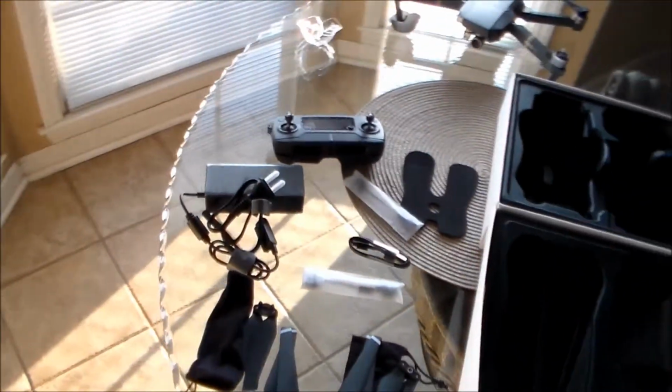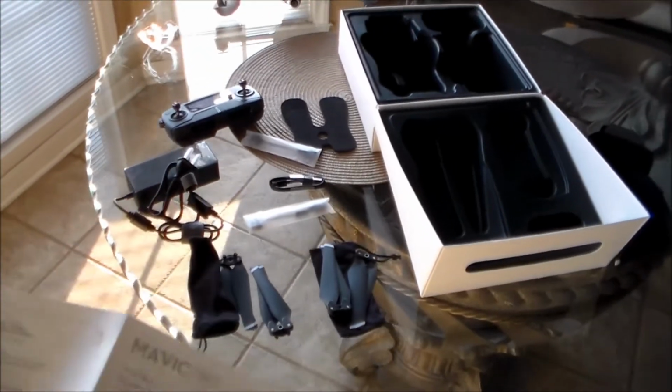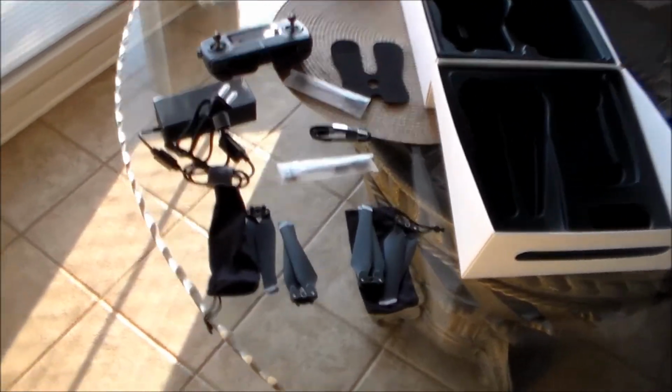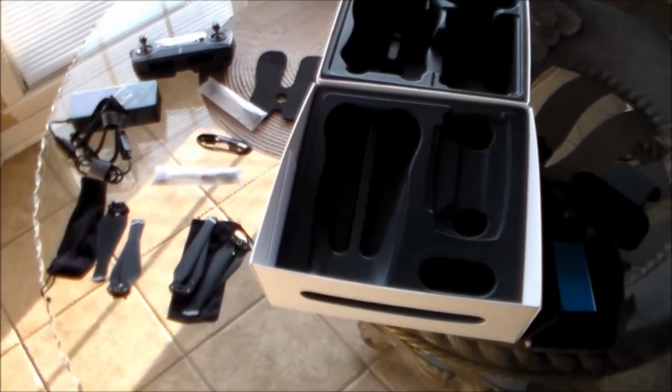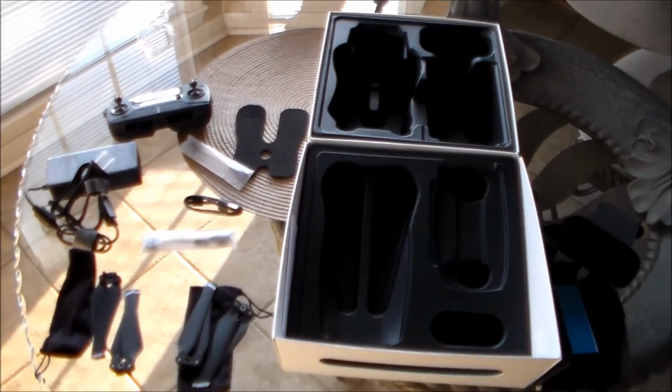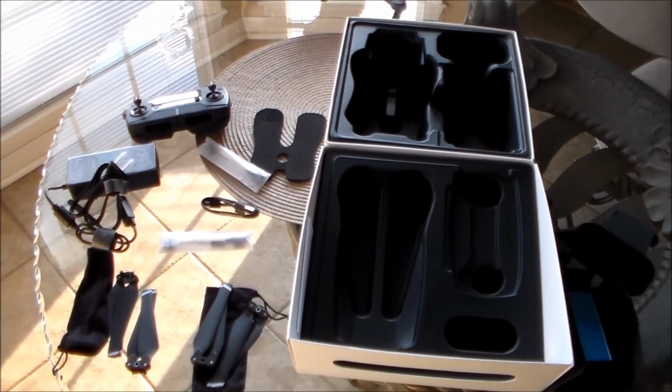Okay. So that's it, pretty much. I got everything that comes with the quad. I'm glad I'm not missing the battery or the power charger or the remote control. So hopefully this is helpful. Tune in next time so you can see how the quad flies.